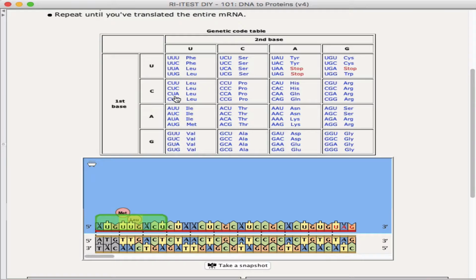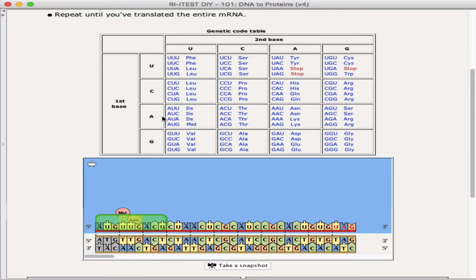All right, actually what you should do is pause the video and try to translate the other codons. For every group of 3, try to figure out what amino acid goes there. You can pause right now and try to do that. Once you unpause, you can follow through and see if you got these right.